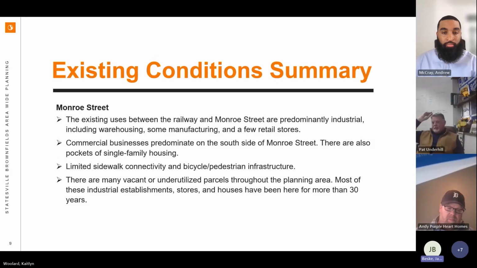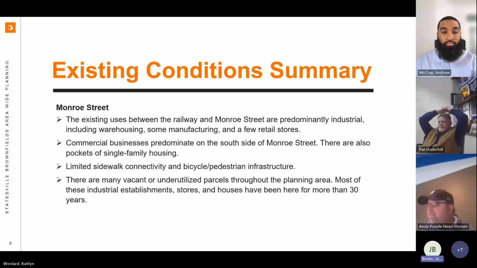All right, and in Monroe Street, a lot of similarities. What's interesting, and we'll go through some maps here real quick in a bit, but Monroe Street, you go north of the street, very industrial, go south of it, you're in the residential neighborhoods. So speaking of bifurcation, this area really is a challenging area to look at for planning, but we've heard a few things of how we could potentially turn what has been traditionally, predominantly industrial, into a place that might be a bit more inviting and in line with what the vision for the future of Statesville is.